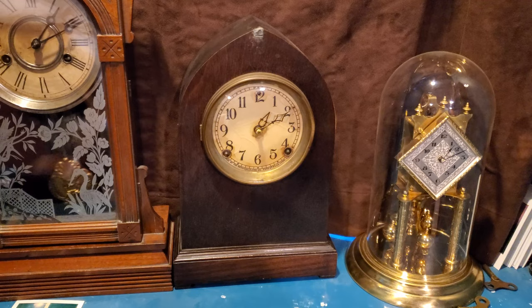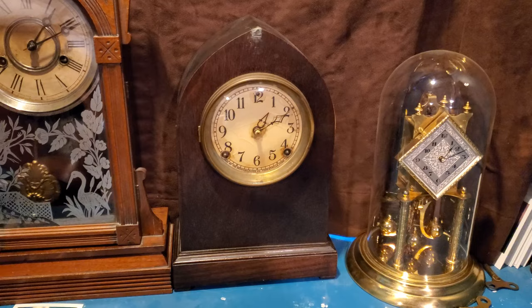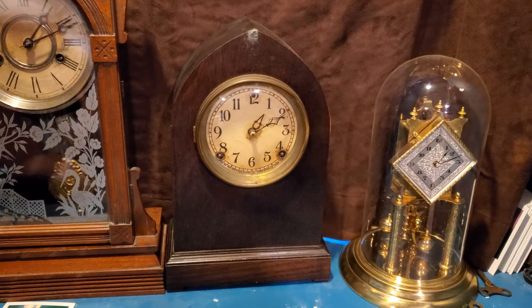I cut off that riveted-on hammer and filed out a bigger hole in a Hermle chime hammer, then just slipped the Hermle chime hammer onto this. It sounds much, much nicer and it's in a secure place — it hasn't fallen off. It doesn't look like the most beautiful job, but it does get the job done.